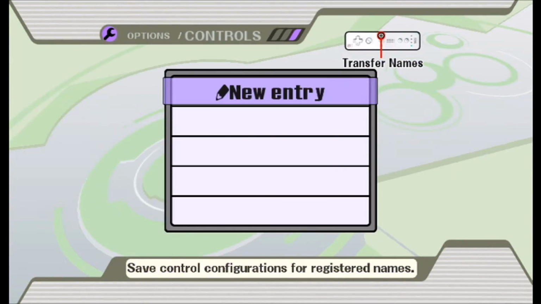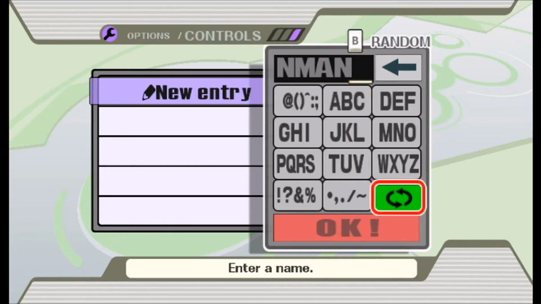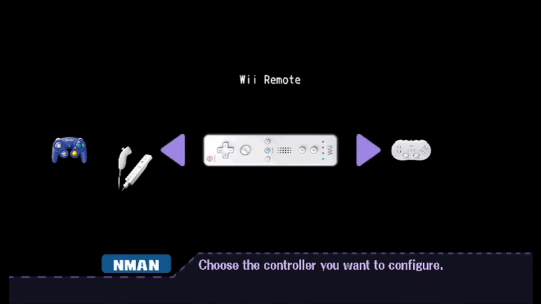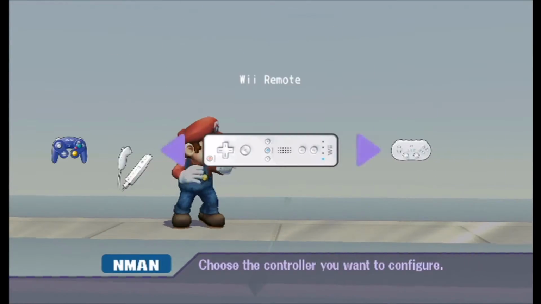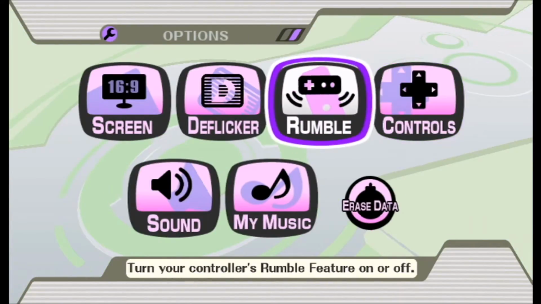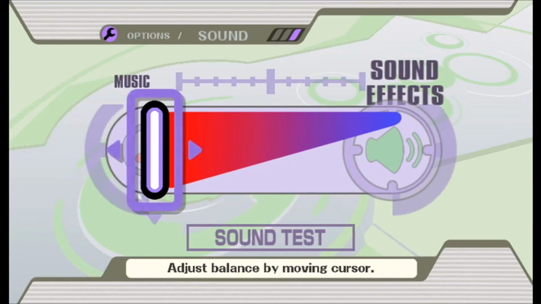You can change things, you can set up your controls. In fact, I'm going to put my name in right now, so it'll be easy for us to remember later. I'm a BDN man, as usual, even though my actual name does not start with an N. In fact, there's only an N in my middle name. I'm sticking with that. I'm going to be using the sideways Wii remote because on the Wii U you can't use GameCube controllers. I could technically buy the controller, but I really don't feel like it.